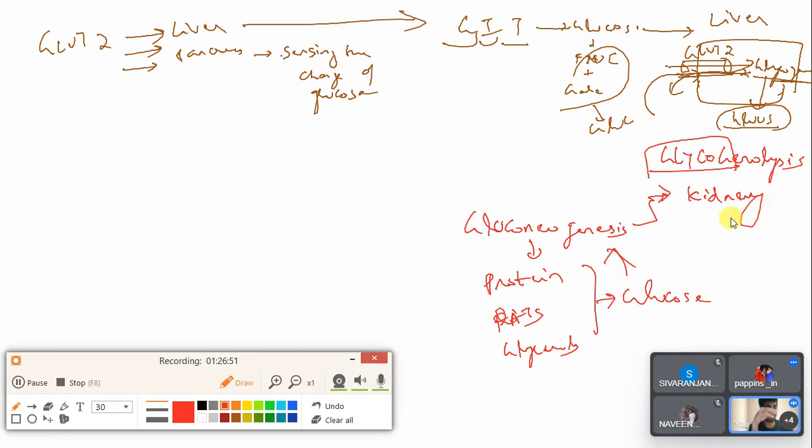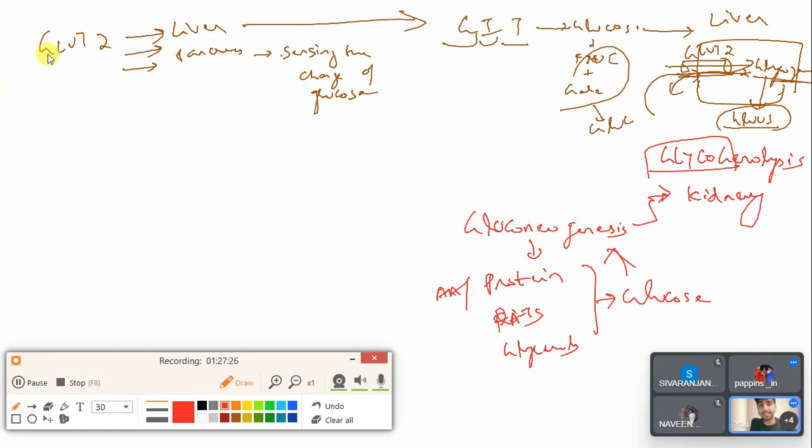It is converted from a lot of sources, before it gets excreted out. This is one of the sources where gluconeogenesis occurs. And there are two more tissues, like there are three. I guess I forgot about this. So there are two more sites where gluconeogenesis occurs. Okay, we were discussing GLUT.